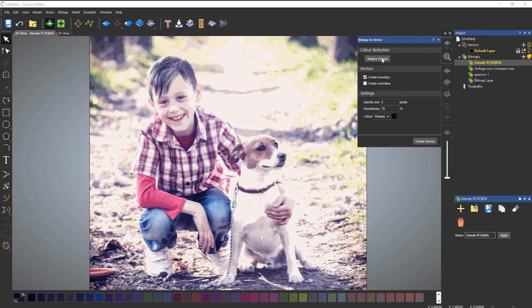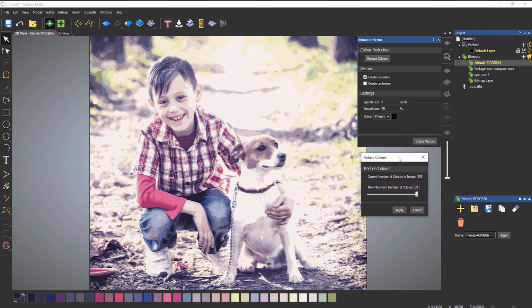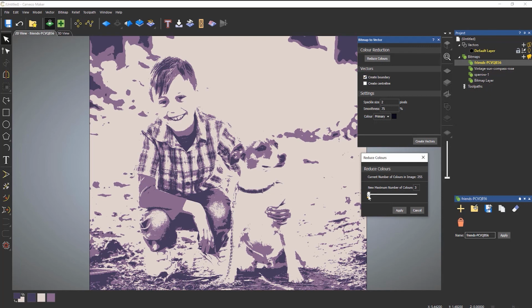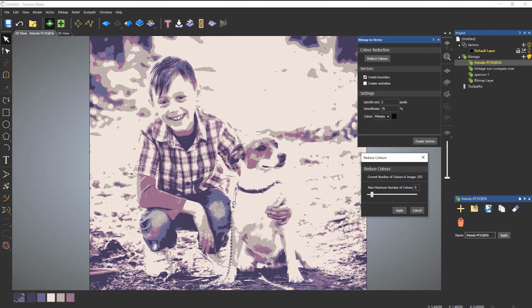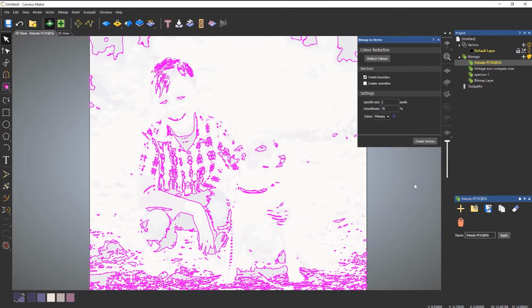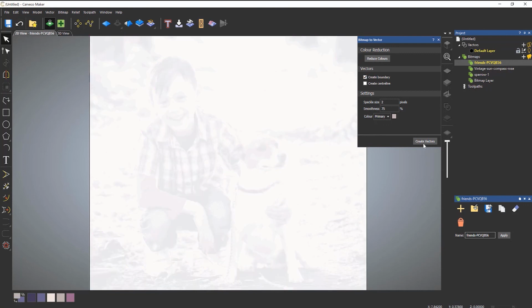So if I reduce this down and go to 32 colors first of all, now if I bring it right the way down, you can see that it creates that. Now that may be something that you want. So if you did want that, you just select the purple and it will create vectors around just that purple. Now if I wanted to bring colour back into it, you can see that I don't really know what I can use. So if I select apply, and let's say I did want to create vectors around the purple, create vectors, and then drop that down, you can see that it's not really that great. Okay, and I've only got 5 colours here, and it's lost a lot of the detail. So this is why it's really, really hard to do this.